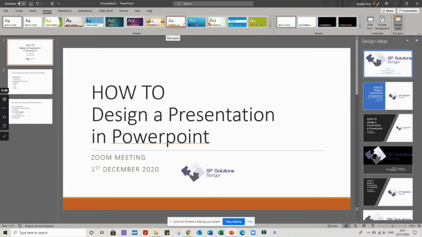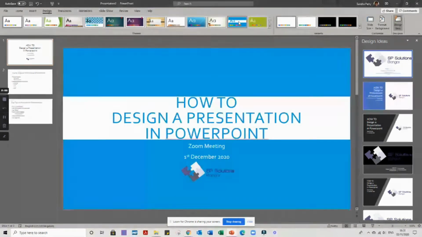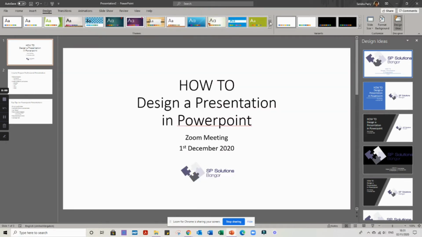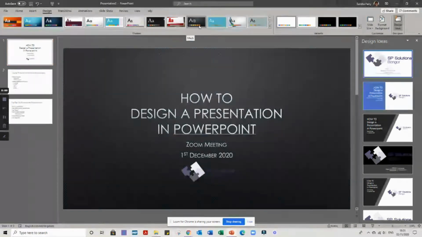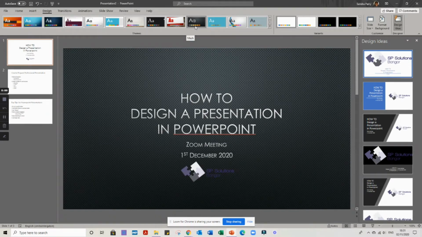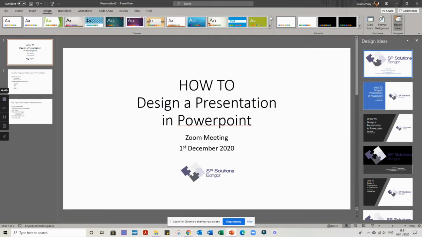But this is just to let you see that it gives you an idea of how you can do your designs. And if you go over to the very end to the arrow here, you can arrow down and there's a multitude more of these. And you'll see the coloured squares are the colour schemes that are actually included on that particular design. But you can adjust the colour schemes as well. It's just really a matter of playing around with them.